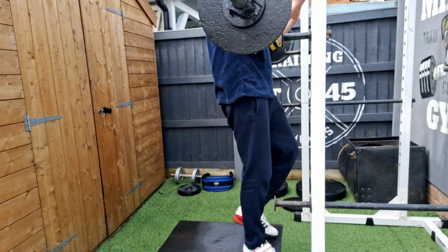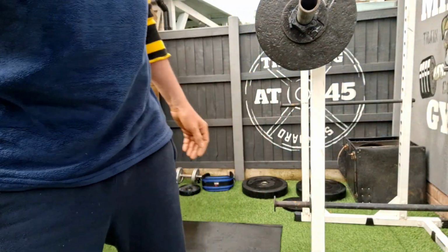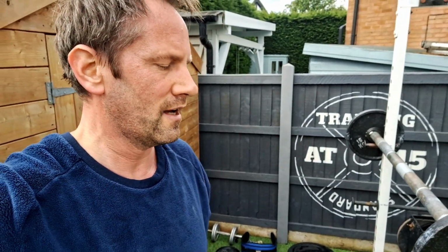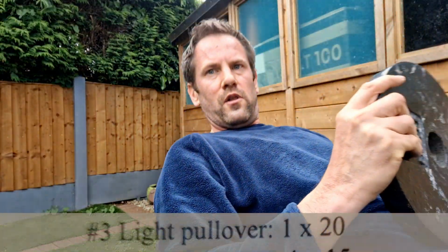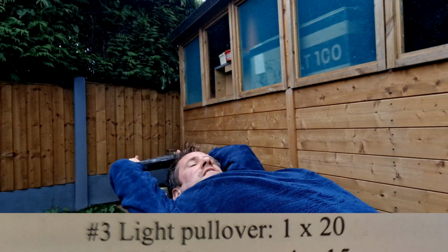Oh yeah. God, whole body's just quivering from that. That's intense, that is. You couldn't see my face on the camera when I was grinding out those reps, but first exercise and we're sweating already. So it then asks for a light pullover to help expand the rib cage.